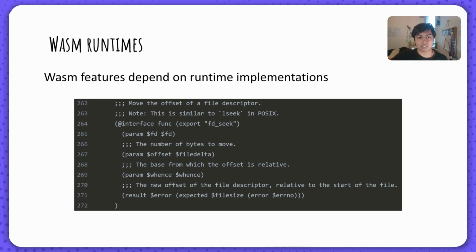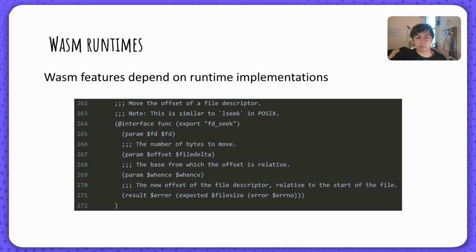So WASI defines this spec, and it tells you what kind of inputs it expects and what kind of functions it performs, and then our WebAssembly modules can use this spec. We haven't talked a lot about WASI yet, so right now you can just understand it as a way to be able to run WebAssembly modules on all kinds of platforms. You'd probably have different system calls on each platform, and WASI just allows you to do so. We'll talk a lot more about WASI in upcoming sections, but this is just a brief review of it, to set some context for what we are seeing over here.